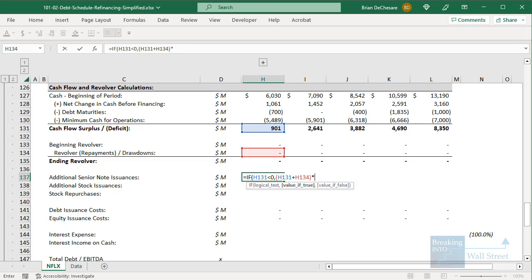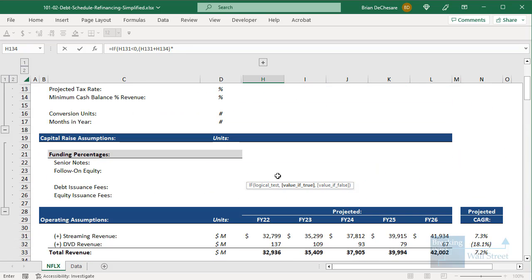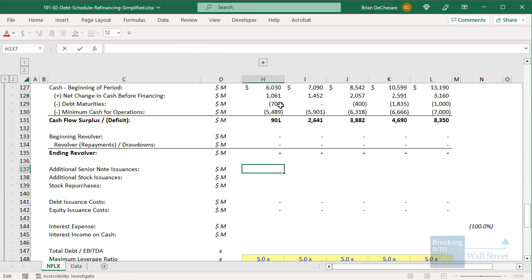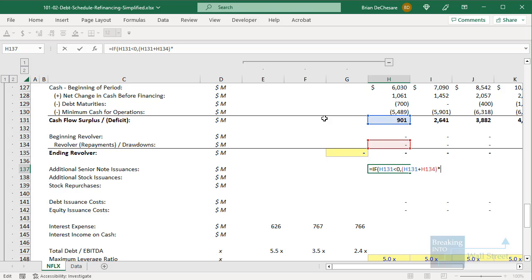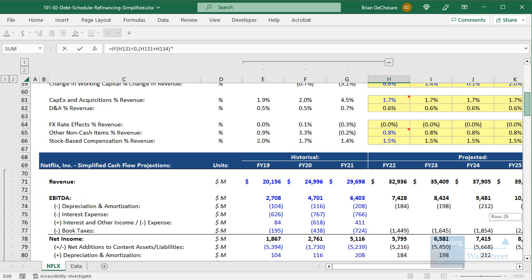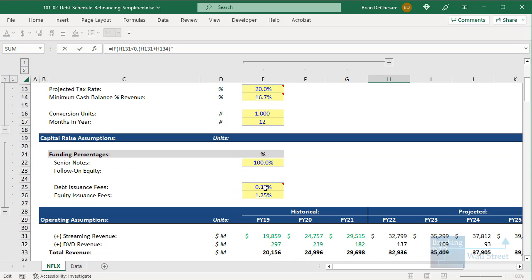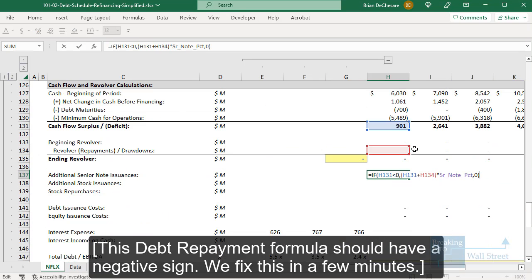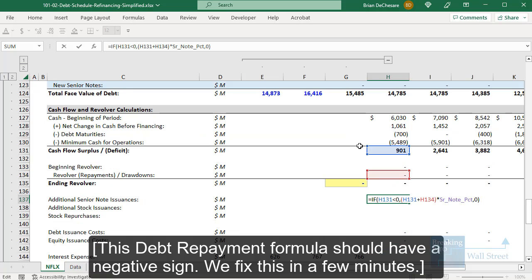And then we will go up and multiply by the percentage that we're assuming. This is currently hidden, so let's copy and paste this formula and expand the grouping so we can actually see this. Let's go up and go to the number right here. We're saying 100% for right now. And then for the last part of this, if we actually have a cash flow surplus here, meaning that this is positive, then we're not going to issue any additional debt. So it's just going to be 0 in that case.